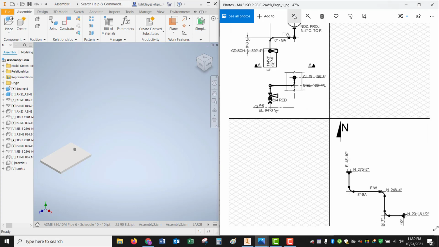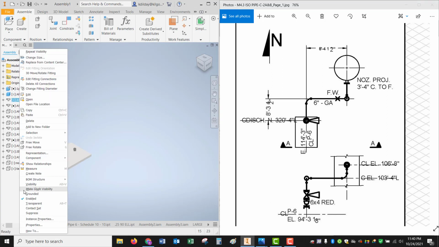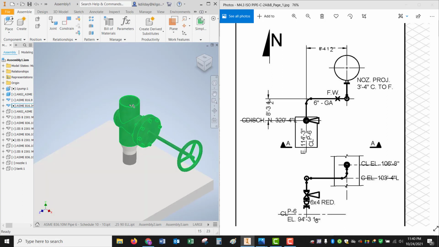Let me zoom in a little bit. Okay, so P6 is here, so that would be the pump, that would be this. From there we have a little nozzle, and I just drew this like a little nozzle there. From there you have a reducer, so let me show you the reducer here. Okay, and there's that reducer right there. From there we have a valve attached to that reducer. Okay, from there we have just a single pipe, which is right here. That's this little piece right there.